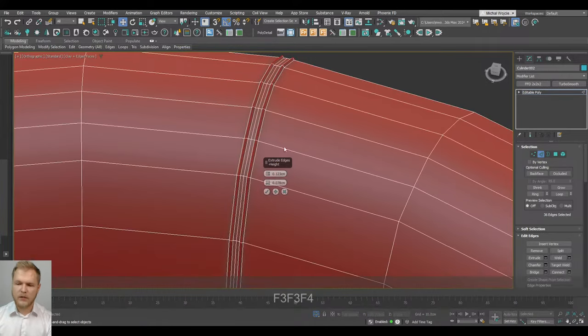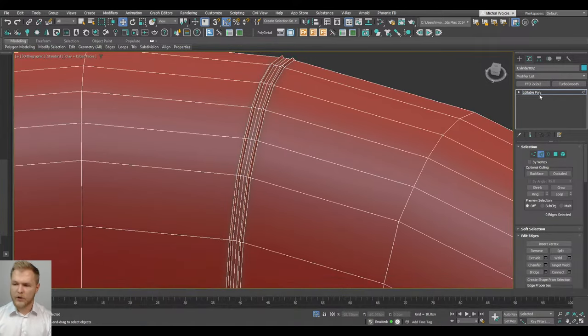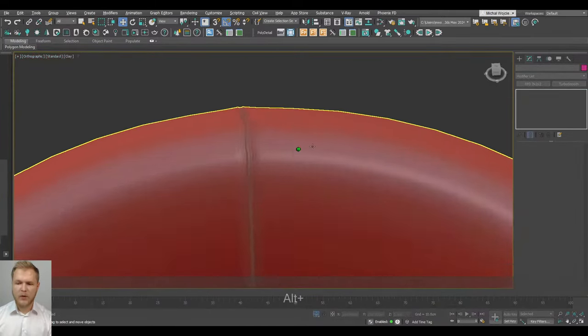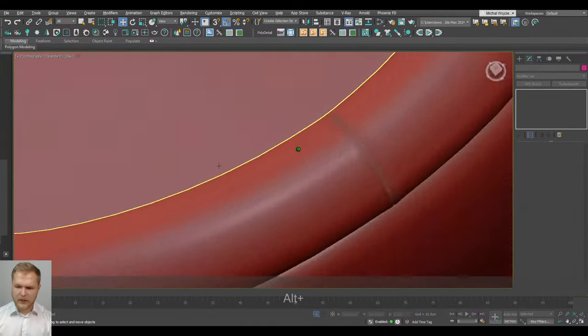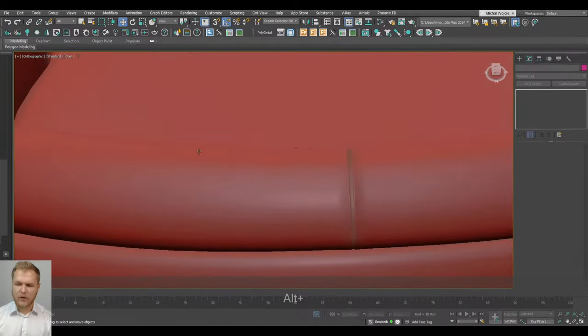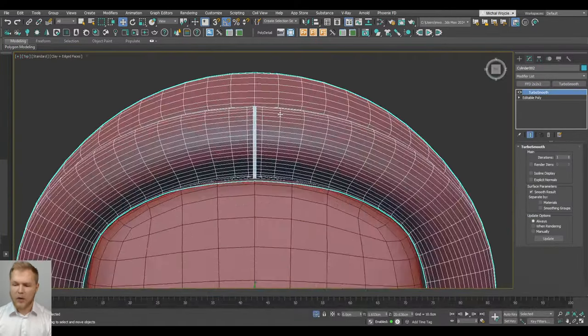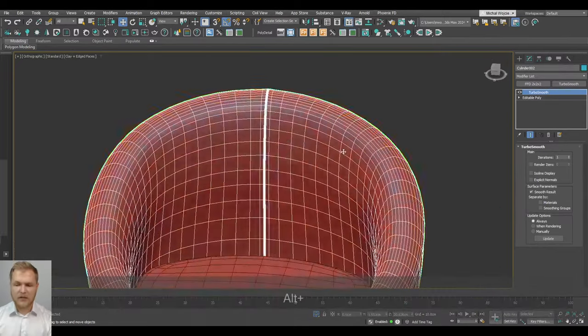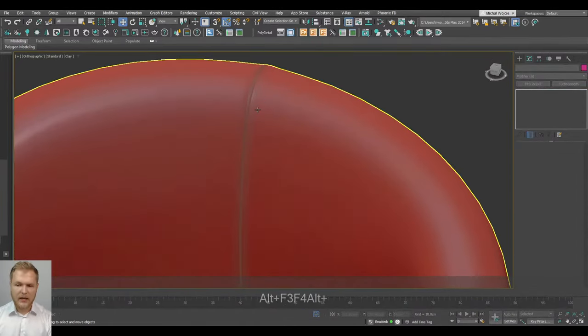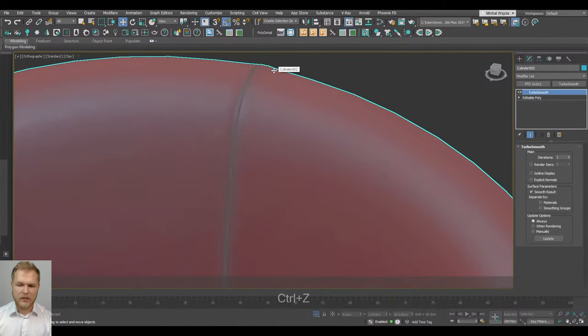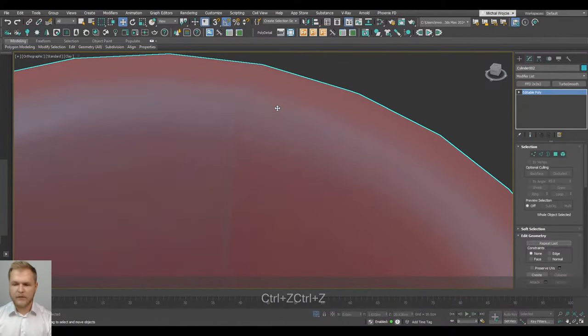And okay, I went a little bit too far with the chamfer actually. But if we go with the turbo smooth, we can see that we can really play around with the detail to add some kind of really amazingly looking sewing on our objects. And thanks to that, it's going to look more realistic. I kind of feel like it's looking good, but the distances are way too big. So let's move back a few steps.